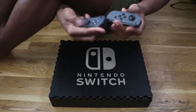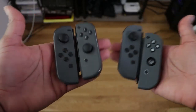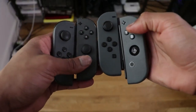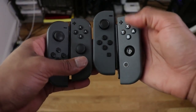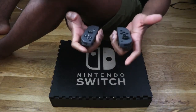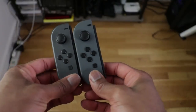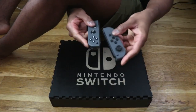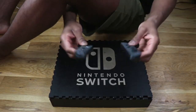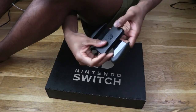Next up are the Joy-Cons. You'll notice the joystick is broken here — a circumstance of it being brittle due to being a replica. These were some of the things that gave it away when I initially posted it. You can see the buttons — the X, A, Y, B's are a little bit big and bold, and people were like, 'Why would they look like that?' Holding them for the first time in a long time, they feel a little bigger and a lot heavier. I think this whole thing was made out of resin or something, so it won't have a similar feel or weight. These are actually magnetic so they can slide into the switch dock.